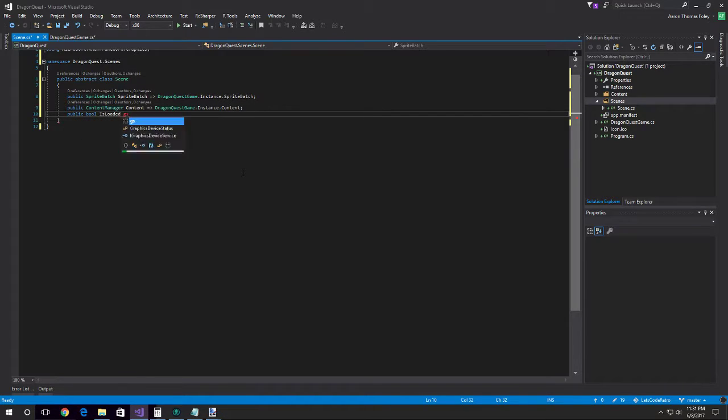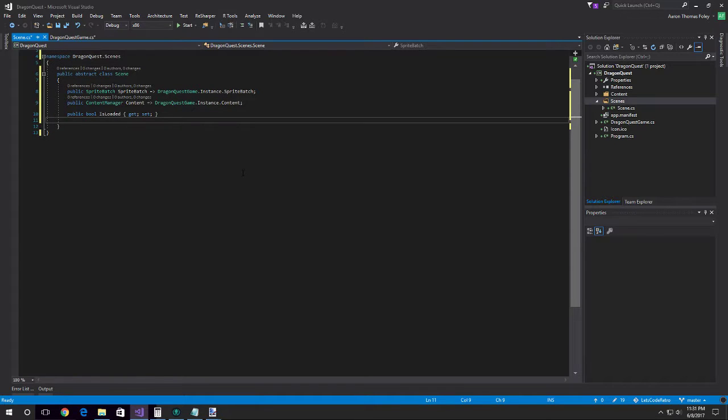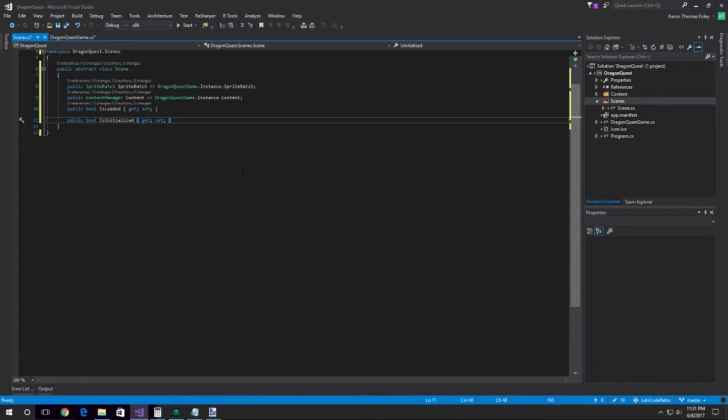I'm also going to add a flag for is our scene loaded and is our scene initialized. Is loaded is to let us know that all the content in our scene has been loaded and can render. And is initialized covers any managers or things that we need in our scene that need to be there before we do any updates or rendering.